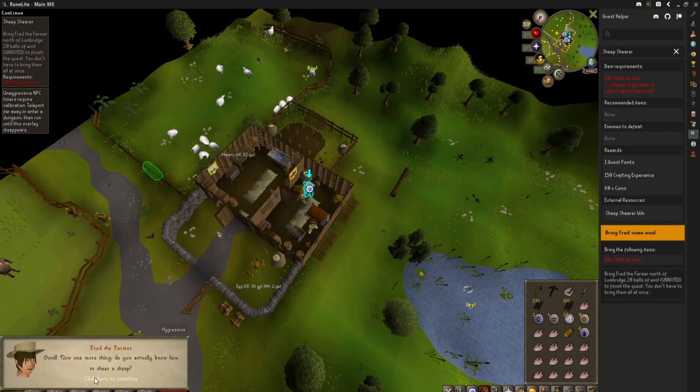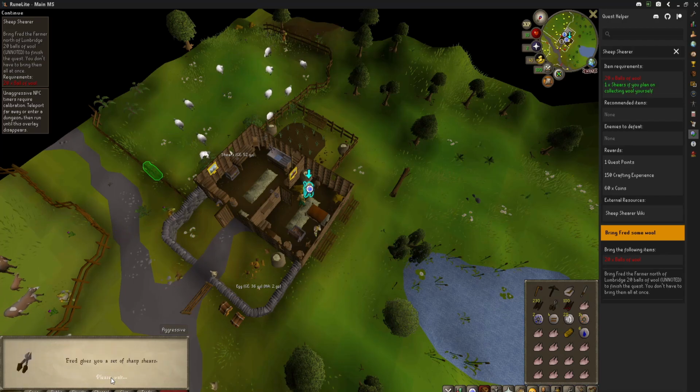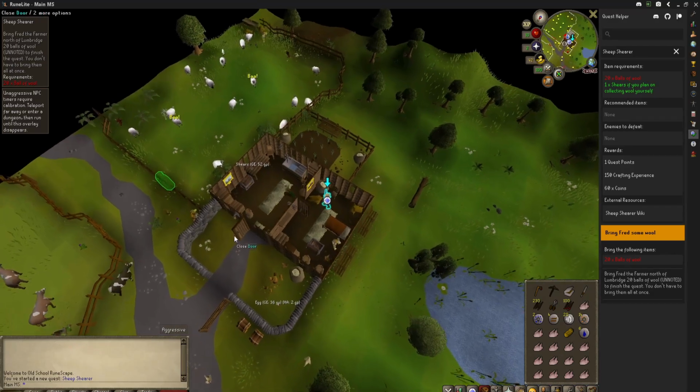Working on one of the quests. In fact, we're probably going to be doing two quests, both the sheep shearer and the cook's assistant. Cook's assistant will probably be the next one that we do.